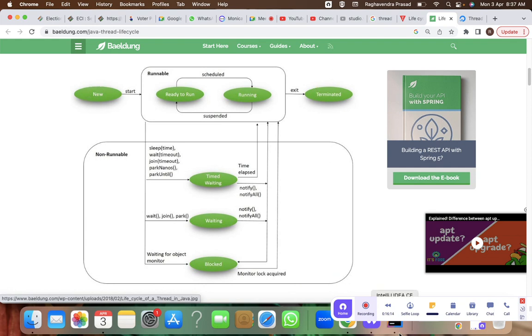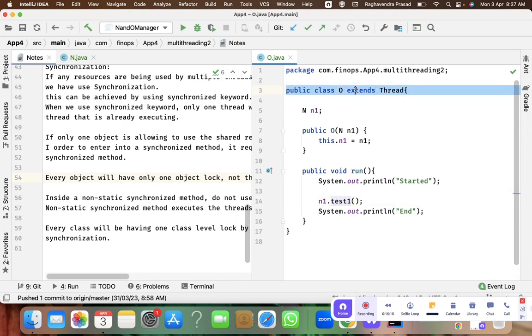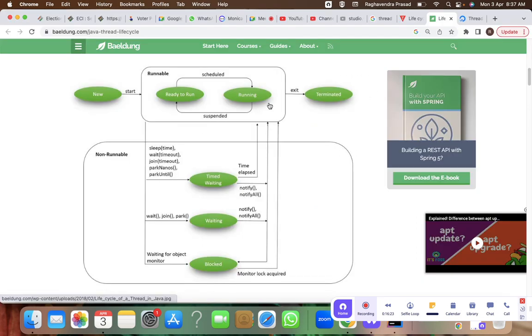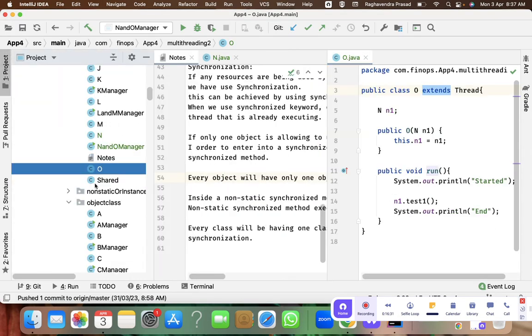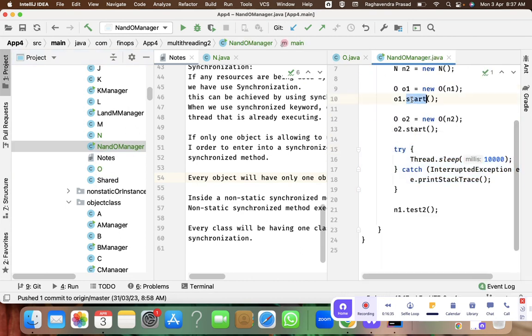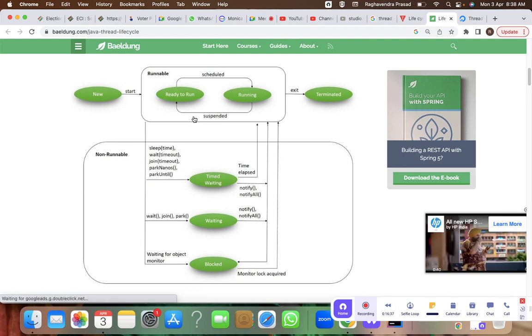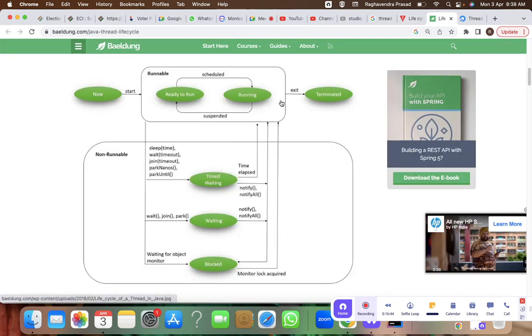In our programs, whenever you just extend the thread class or implement the runnable interface, you are in the new state. When you call the start method like this, then it becomes runnable. Runnable is not part of this thing here. I'll come there. What is runnable?